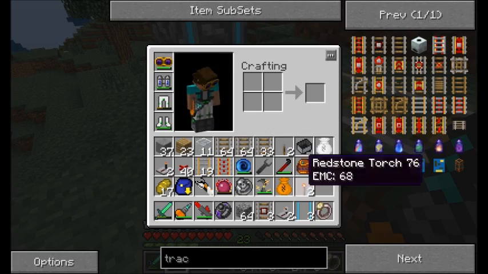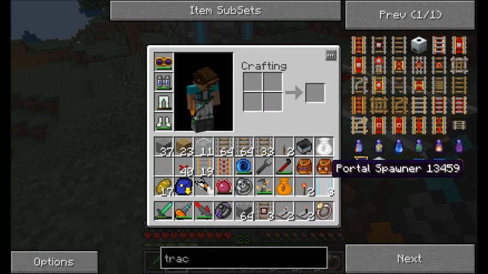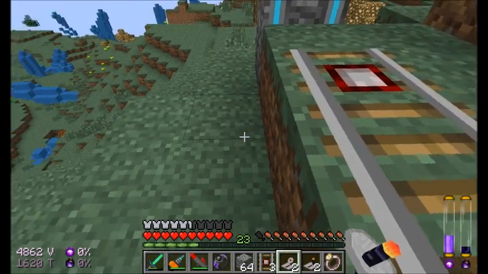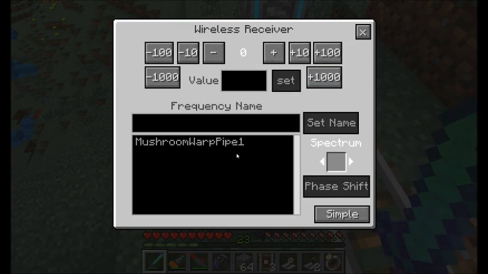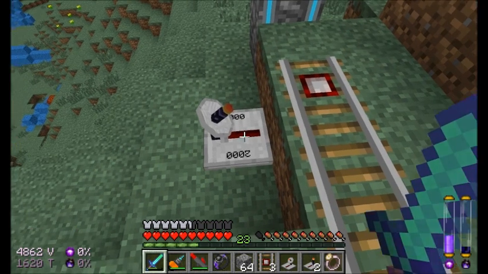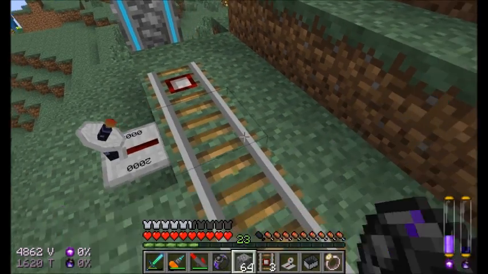Now, we're going to want a wireless transmitter on the side of this thing, probably, and a wireless receiver probably on the other side. So let's go with frequency. See, look, we've already got the mushroom warp pipe frequency. I think wireless redstone and Mistcraft aren't being friends again. So let's go with frequency 2000. That sounds cool. We'll set the name to be Rails Warp. Sure, why not? Cool. So frequency 2000 there. Should activate when a cart goes over it. Let's see what happens.